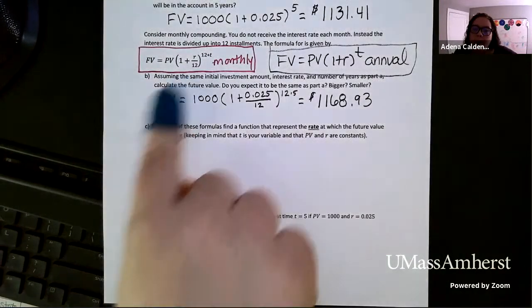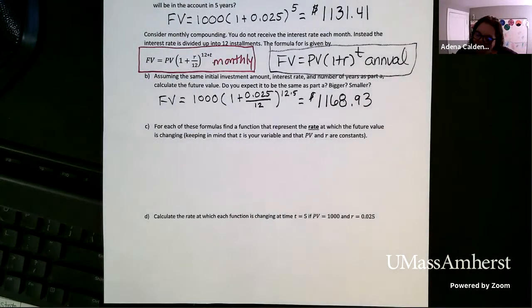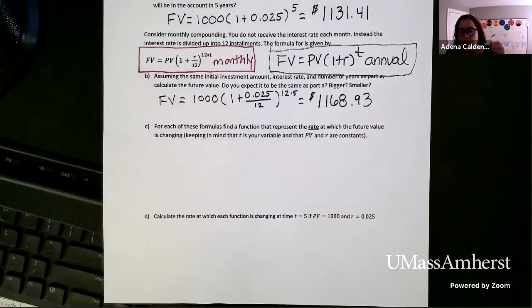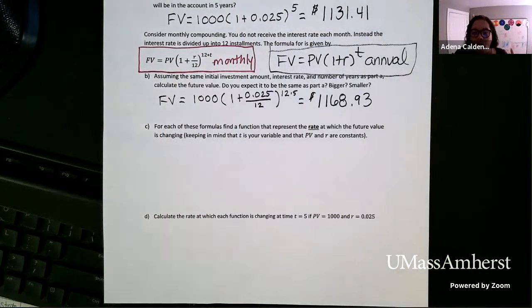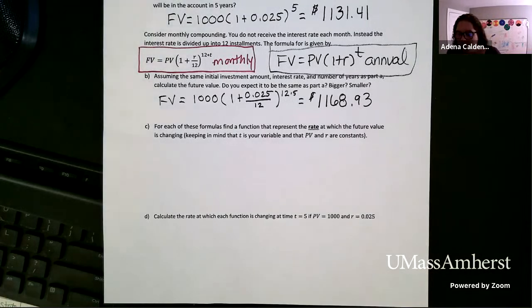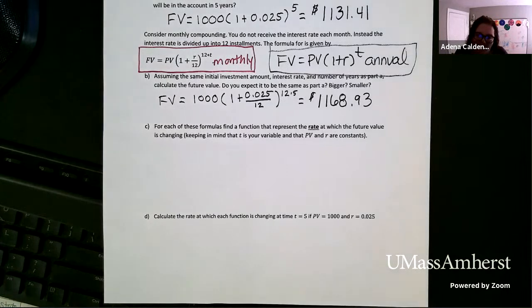The monthly one is a little more tricky because we have to make sure that when we have our exponential function, we have something raised to the t. And right now it's raised to the 12t. So we have to change it in order to have one thing raised to the t. We're going to do a similar trick to what we did at the beginning where we had e to the cx as our special case. How did we get that to just be raised to the x? Think about how we rewrote that. And then we should be able to find the derivative.